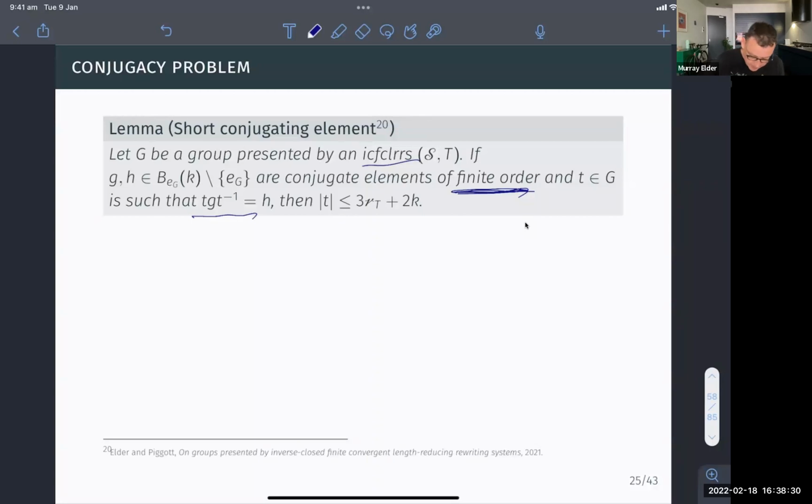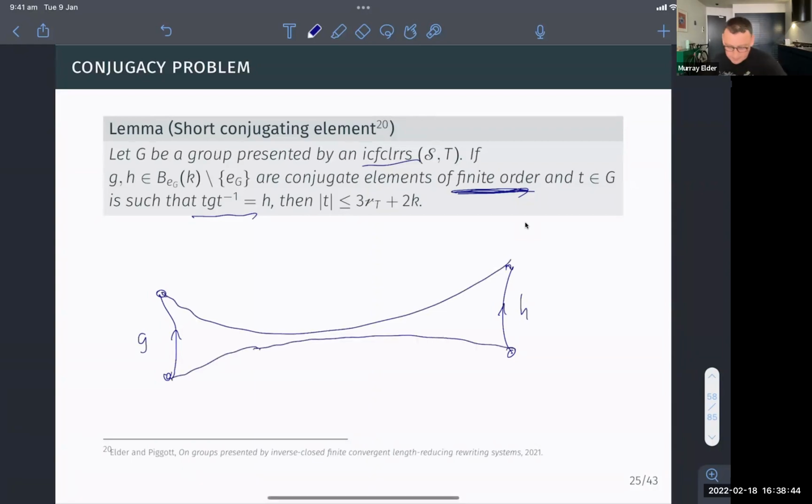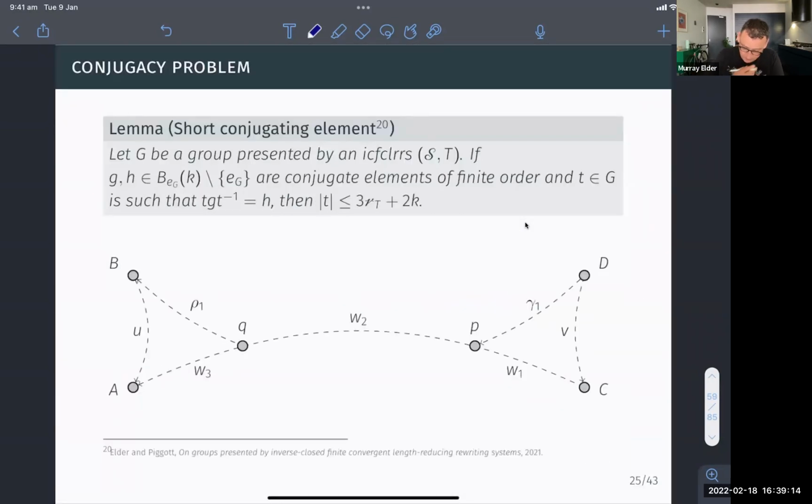So G and H are in the ball of radius K. So we can draw G like that and H like that. And now they're conjugate. So for T we'll choose a geodesic. Let me imagine for a moment I'm just in hyperbolic space. Then the picture would look like that, which we've all seen when we've done hyperbolic groups and things. But now, in light of theorem A, we're in a geodesic Cayley graph where non-degenerate triangles have to be bounded by size RT. So the picture doesn't look like this. It actually looks like this from the paper. So T can only live at most RT.